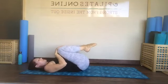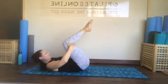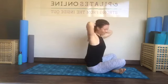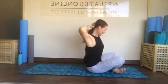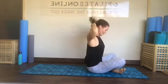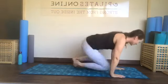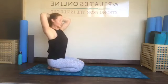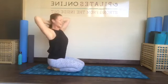So from here, we're going to roll up, grab behind your legs, come up. Now during that section, my band of my hair broke, so I'm gonna just tie my band up. And for you while I'm doing that, I need you to come onto your hands and knees. So bring your hands under shoulders, knees under hips. The joys of a live class.